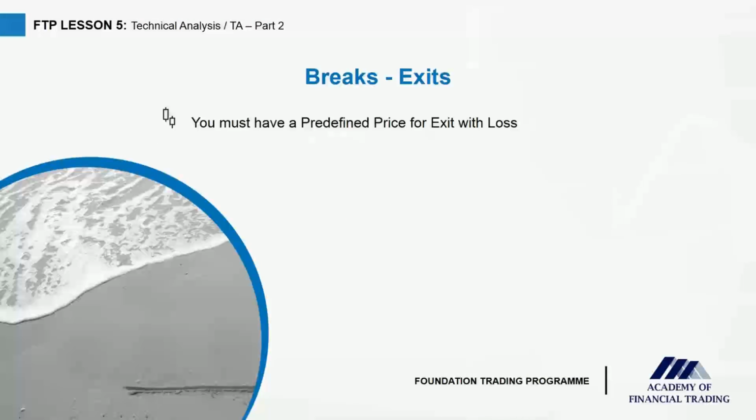So we look at these types of breaks. We look then at exits. We look at reasons to actually get out of a trade. And that's probably the part that people tend to find most difficult. It's a very difficult thing to do because most people try to predict what is going to happen.